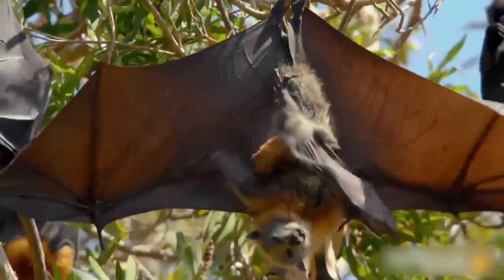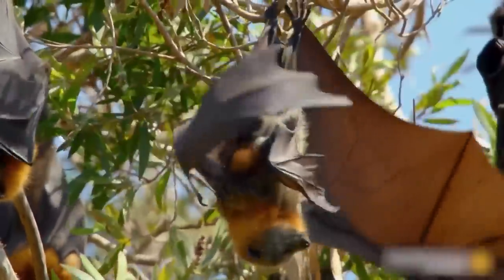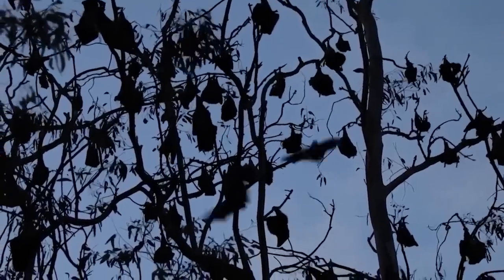Number 6: Bats. Bats are fascinating creatures from top to bottom. What may surprise you is that baby bats are birthed and nurtured much like baby humans are — they're born live and then nursed by their parents for quite a period of time. Once the baby bat is grown to a certain level, they'll begin to help their family around the home — the bat cave. They'll even fly alongside their mothers at night to go and hunt for food. It can take up to 12 weeks for those bats to fly. They only give birth to one baby at a time, but to get around this for larger population numbers, they stay in colonies and basically have group births.